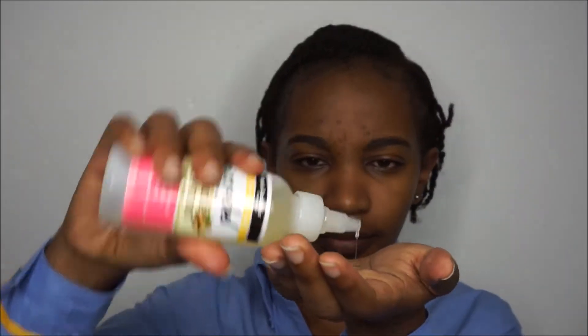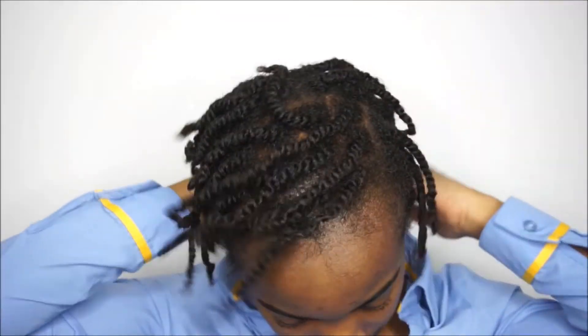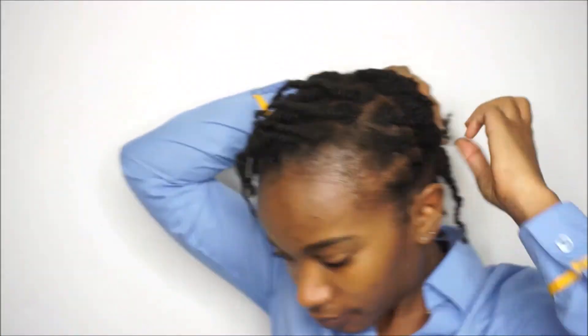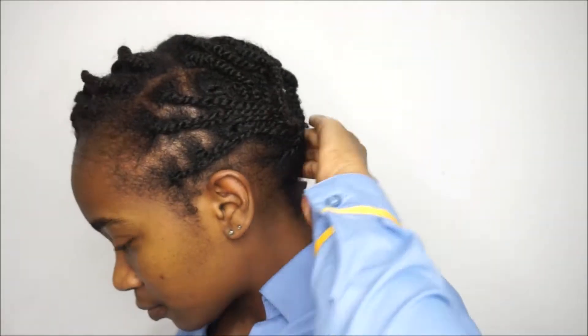For my morning routine, all I would do is apply a bit of sweet almond oil to my fingers before touching my hair. This is not to moisturize — I repeat, it is not to moisturize my hair. It's just to lessen frizz, make sure my hands aren't dry when touching my hair, and to give my hair a bit more luster as the days go by. I already did the work using rich products to ensure my hair was thoroughly moisturized for a style like this, and the Quench and CurlLaLa did deliver.